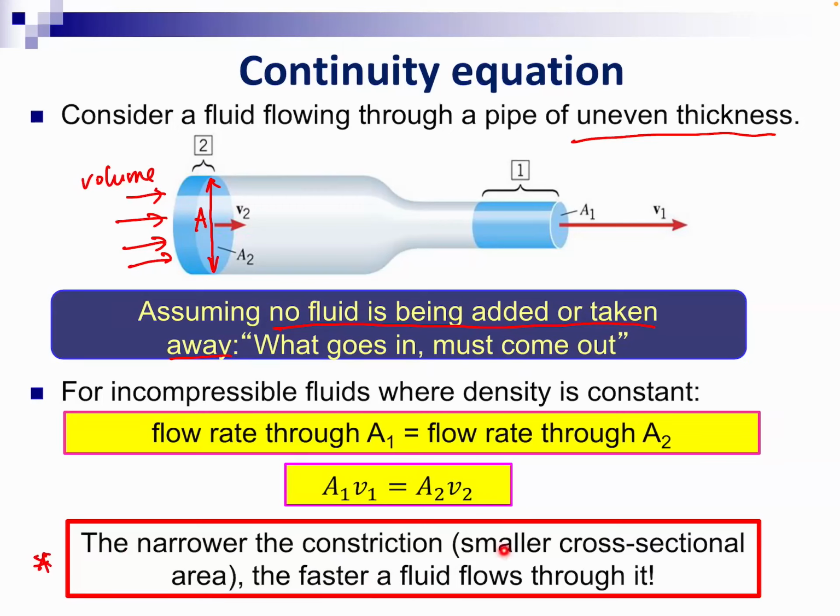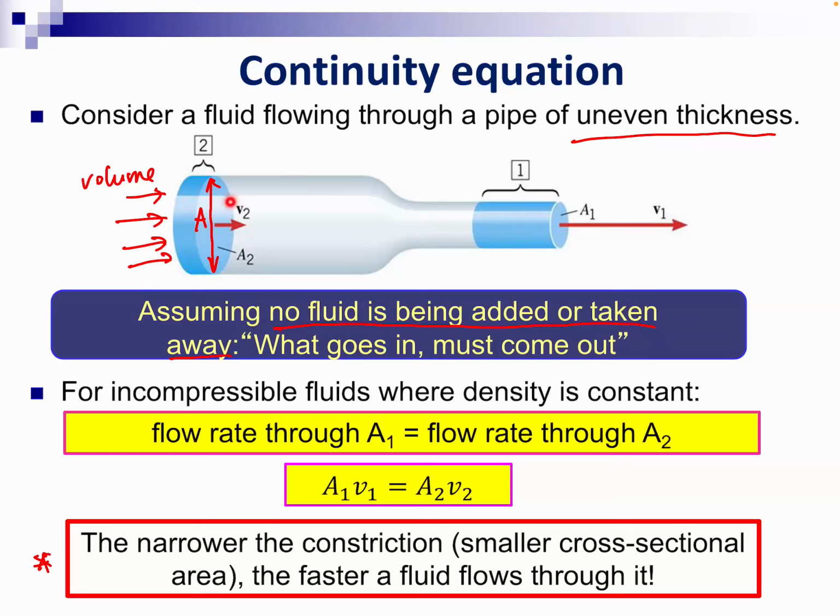Here is the implication of this equation, where the flow rate through the larger cross-sectional area should be equal to the flow rate through the smaller cross-sectional area. Well, if you think about it logically, it should make sense, right? Because, for example, in this larger area of the pipe, you have a volume of 1 liter. So say you have 1 liter of water in this larger pipe, then the same amount of water should be in this smaller pipe. So you also have 1 liter of water through this smaller pipe, right?